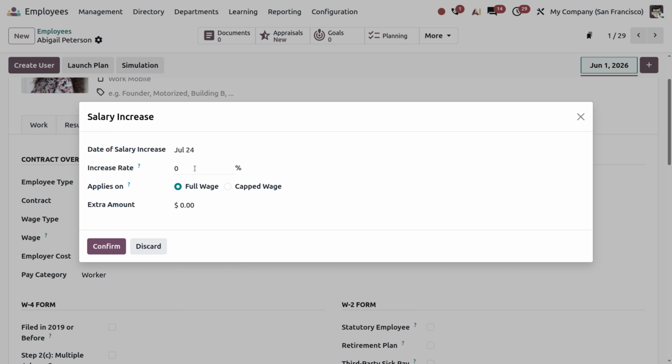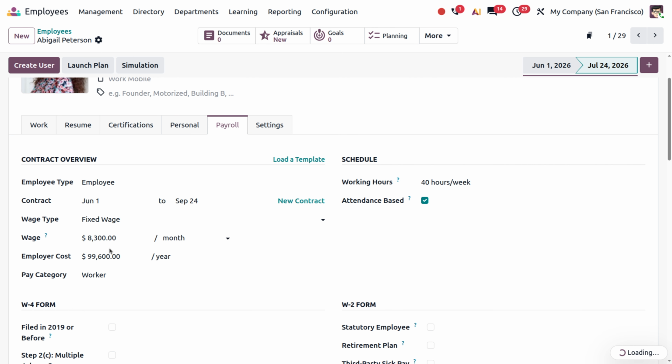Once I've provided that, I want to increase the salary rate by 20%, and I'm going to provide $500 extra. Okay, now let's confirm this option. And what will happen is that if I move on to the wages section, it is updated automatically to $8,300. Okay, so that's how it actually works in Odoo 20.